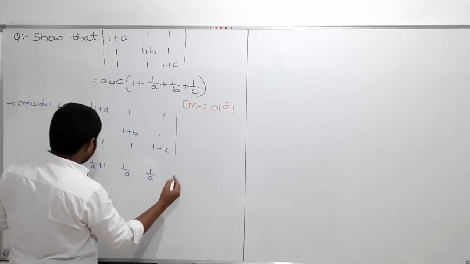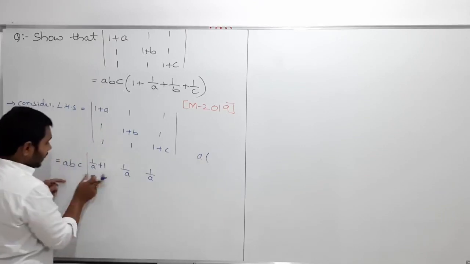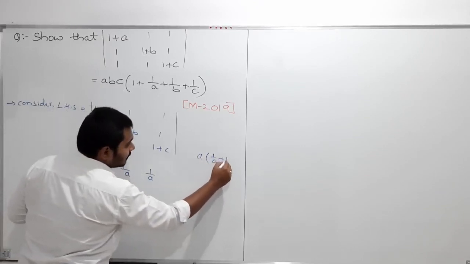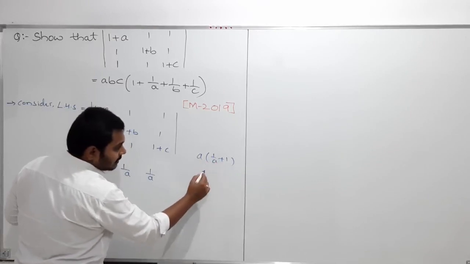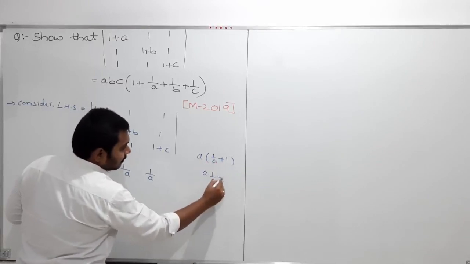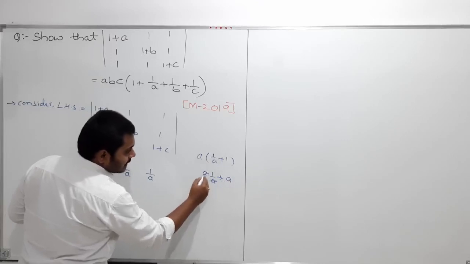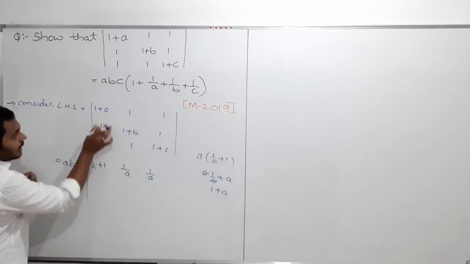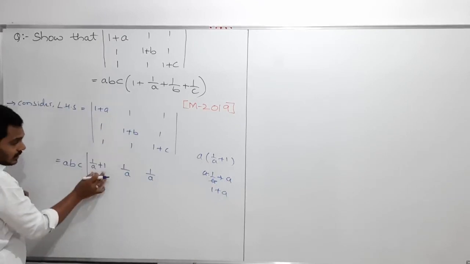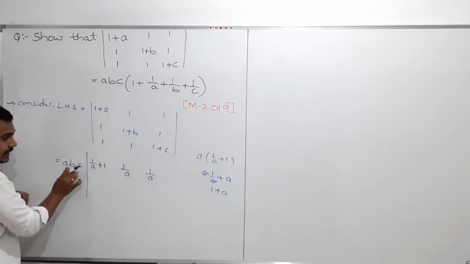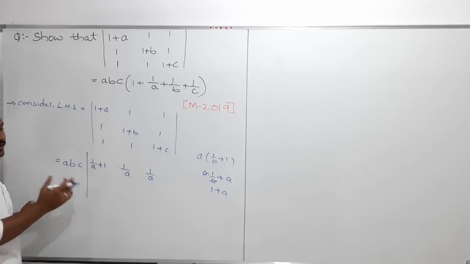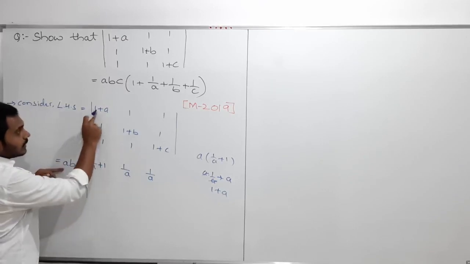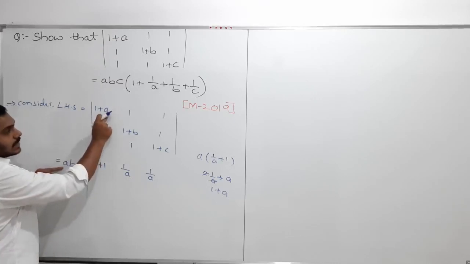Or else I will show you. If I multiply this A with 1 by A plus 1, take the inside bracket: A into 1 by A plus A into A. This A cancels, giving 1 plus A. So A into this term gives me the previous term. Whatever I am taking common, I can verify like this. Here A into 1 by A cancels, you will get 1. So A into 1 is A.